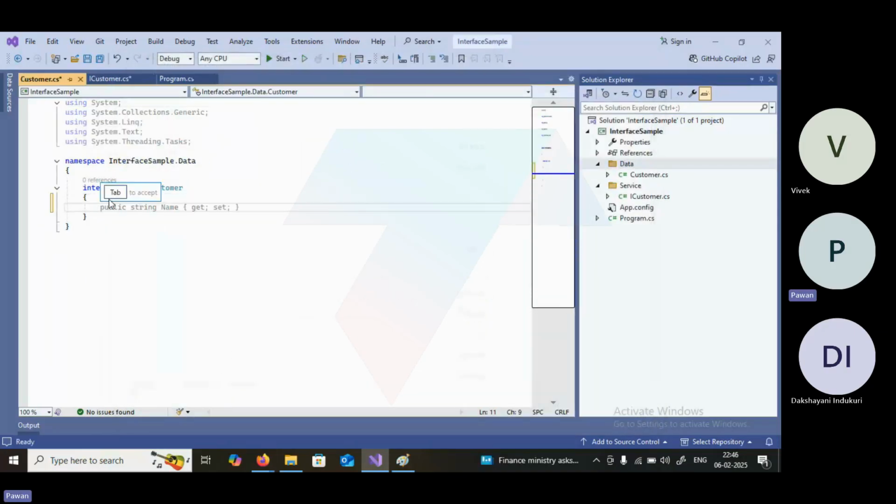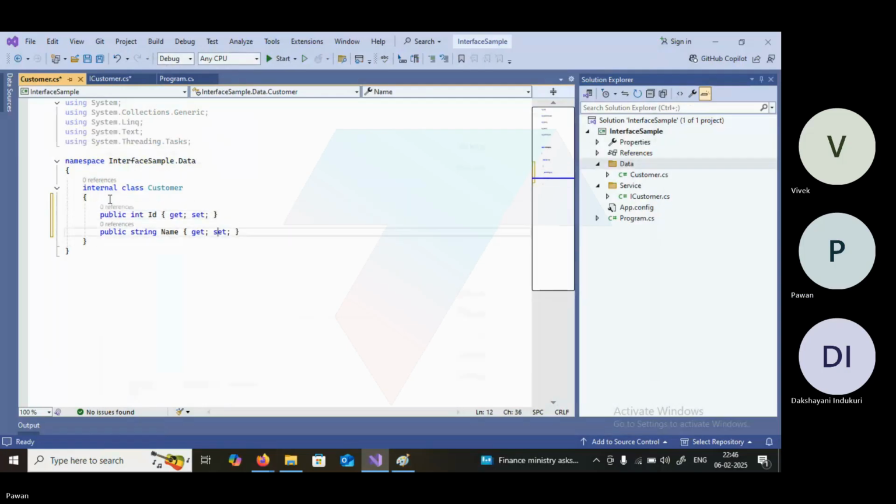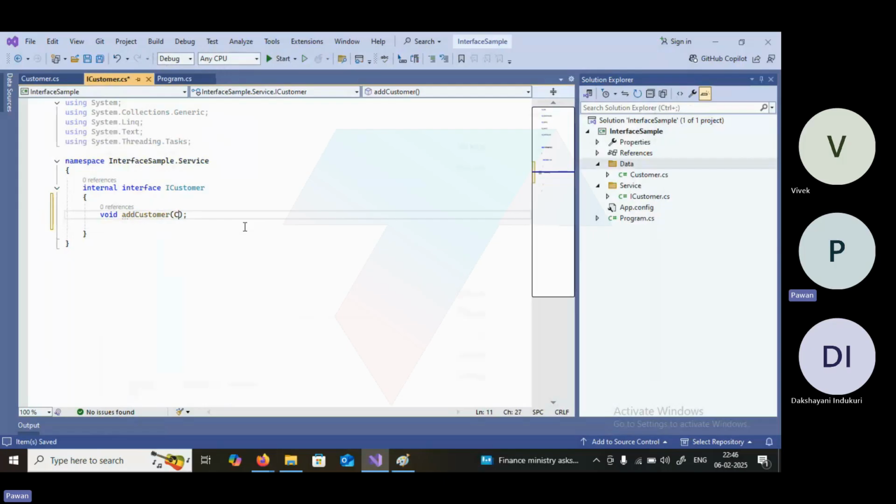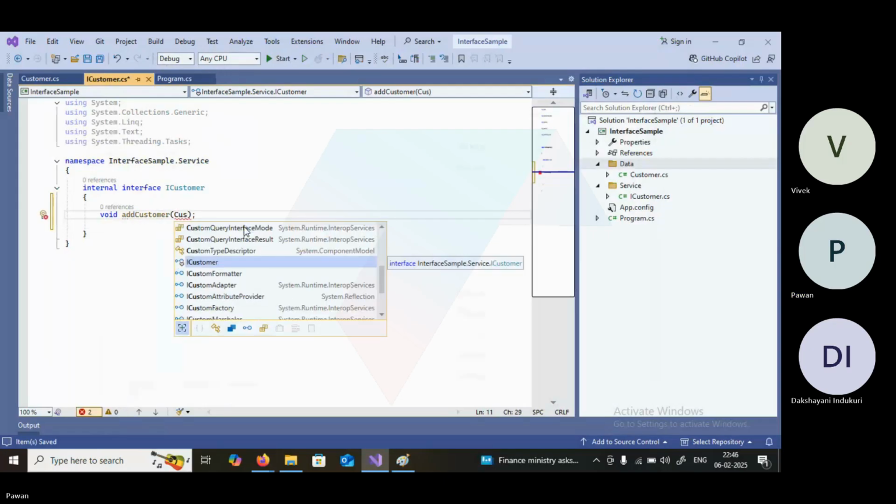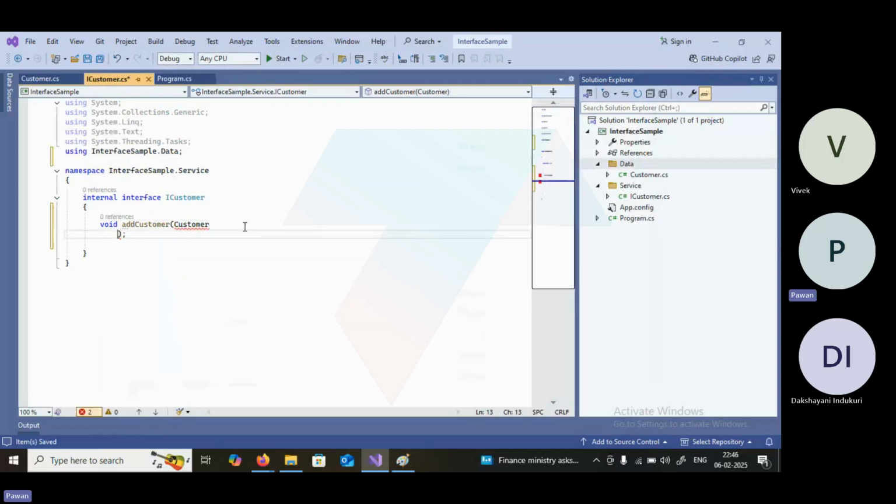This customer has some properties like name, ID, and address. So while adding a customer, we are supposed to pass this Customer class as a parameter.